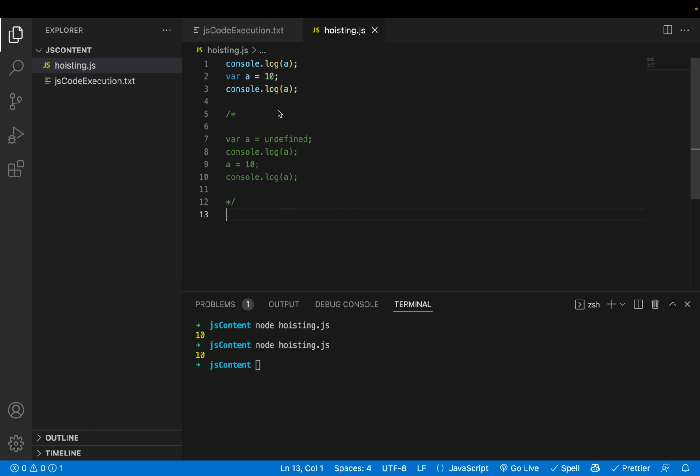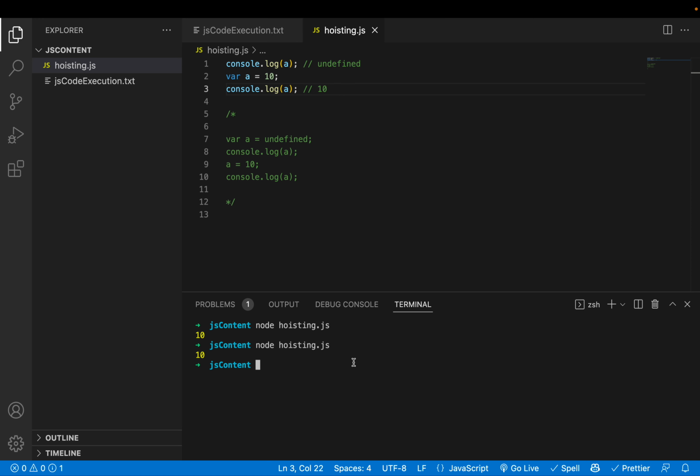So the output for this piece of code should be undefined, as the execution comes to this line and sees that var a has been defined and its value is undefined. Now the assignment part comes in, a = 10, so a has been assigned a value of 10, and now this should print 10.